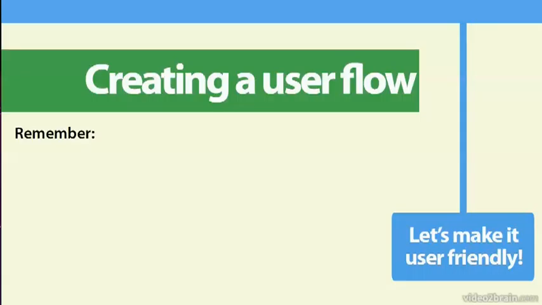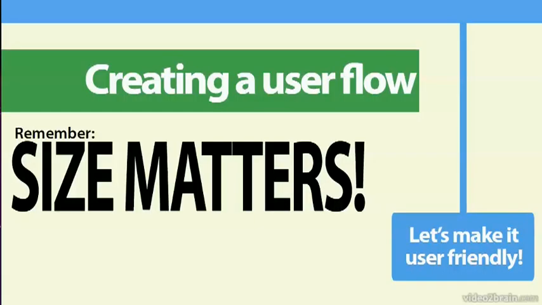It's also a good idea to not have very large or bright graphics that might actually draw their attention away from the important content you want them to read, and to use the hierarchy as well as you can as far as headlines being bigger than body text and so forth. Again, we want to make this as user-friendly as we can. So it's important to remember that size matters. If your headlines are larger than your body copy, that's normal. That helps people to be able to grab the headline first and then move on to your body copy. You don't want to have it the other way around.